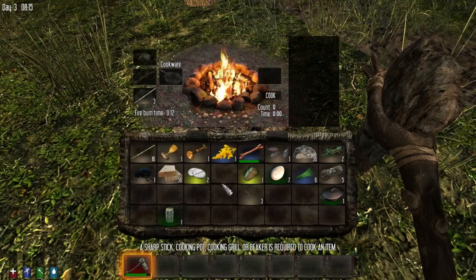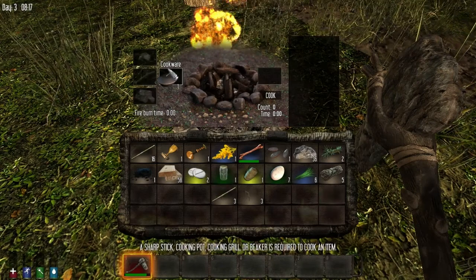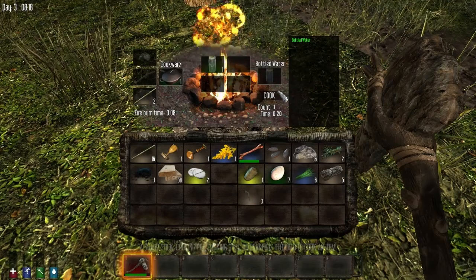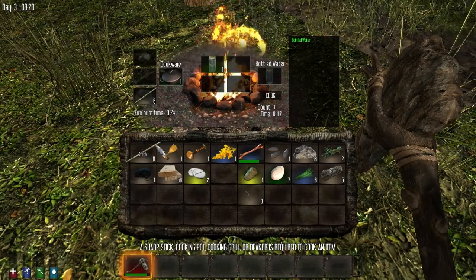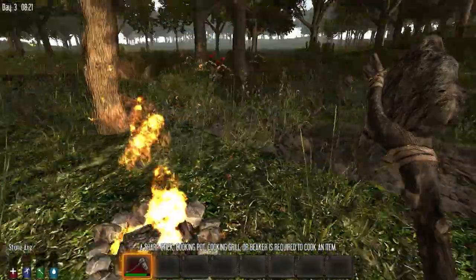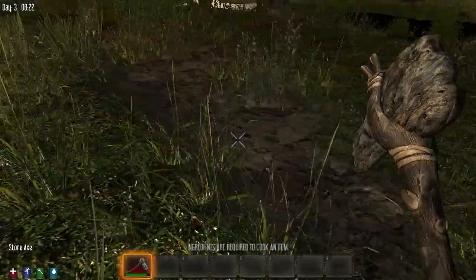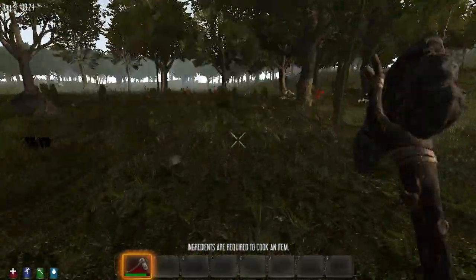I'll put some sticks on. Oh, fuck. I need some cookware. Oh, actually, I have cookware. That's cool. Stick. And murky water. Cook. Holy shit, this does not have any cooking time whatsoever. So I'll just leave you guys alone. And we'll go and attempt to find some stuff. Ingredients are required to cook an item. That's cool. I don't know where I'm going.